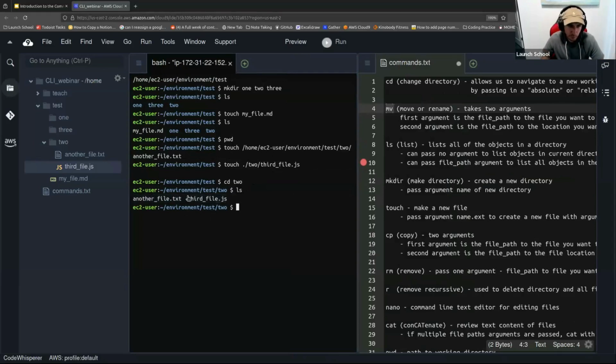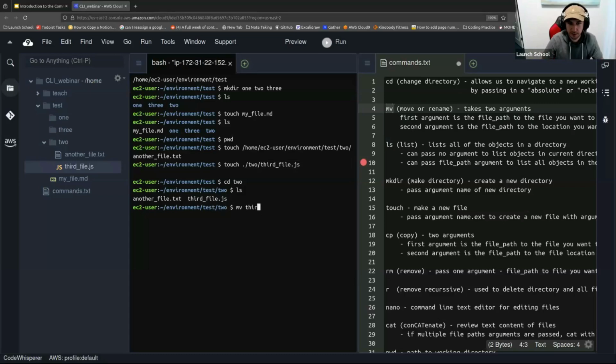But let's say that we want to change third file, because I don't like that name, to new file, because that's a lot better. So I'm going to use the mv command, and mv takes 2 arguments. The first argument is going to be the file path to the file that you're trying to rename, and the second file path is going to be the file path where you want it to move to. If you add a new file name at the end of that, then that's going to be renamed as well. So in this case, we're not going to move this anywhere. We're just going to call third file new file.